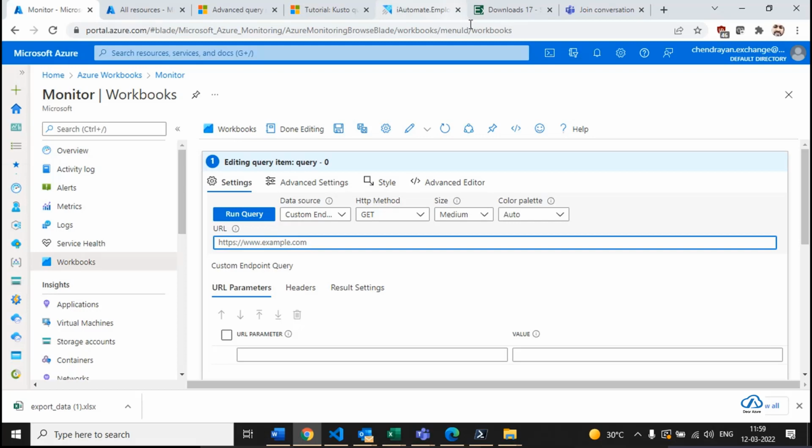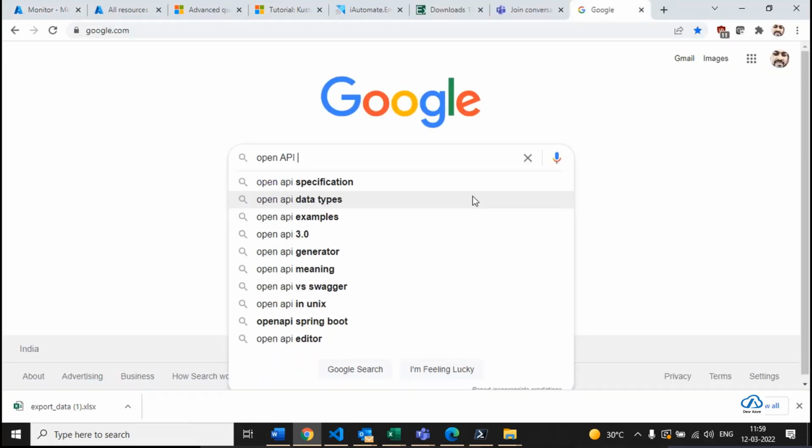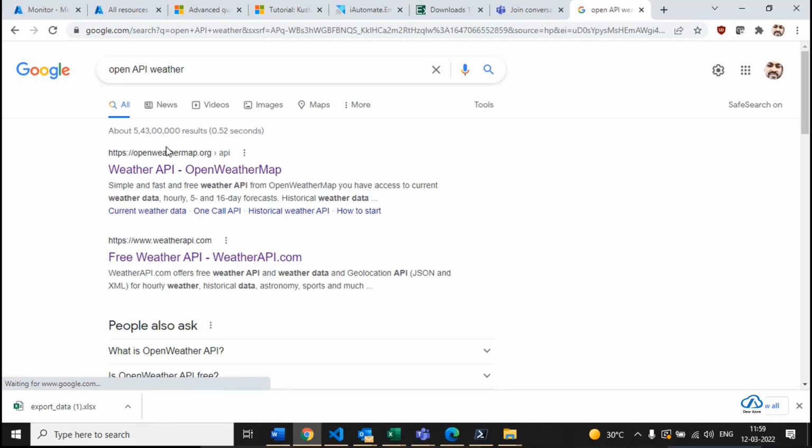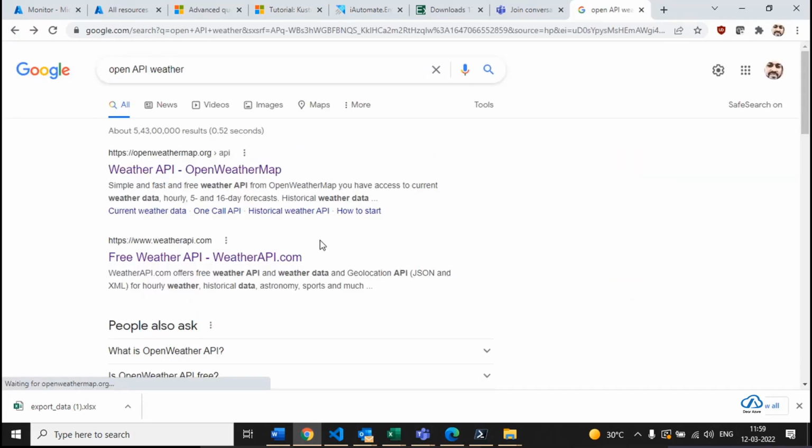Say, for example, is there any open API we have handy? Can I access some open API, free weather APIs?